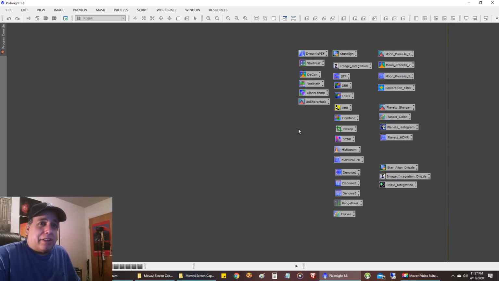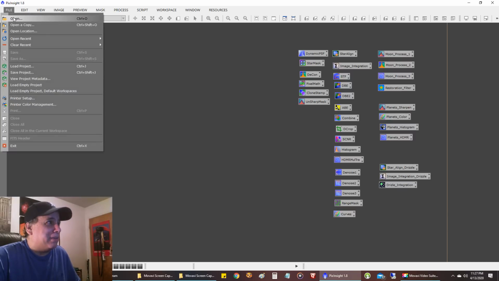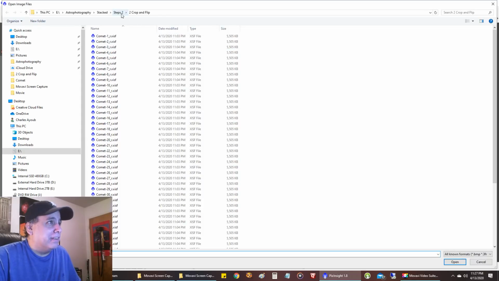I found that there is a way you can do this through batch. You can run a linear fit on all of the data and then run the same histogram on all of the data in batch to make it nonlinear or visible, but I don't like it. Running the same histogram on all the data never looks right to me. It seems to fade out my data. It seems I lose data when I do that, and I don't like it. So let me show you what I do for this manual part. And after this part, we can go back to automating the rest of it.